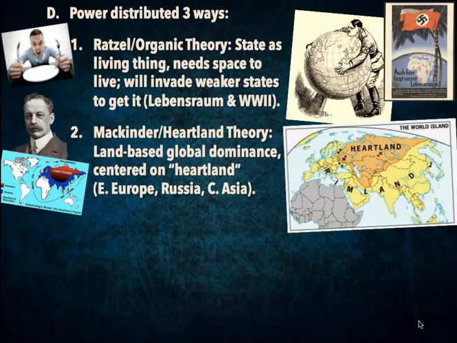And it really gets to this idea that if you control the heartland, then you can have control over Eurasia. And so that's why we see Hitler invading the Soviet Union during World War II. He's trying to gain control over that heartland, even though he's also yelling about Lebensraum and that other thing.